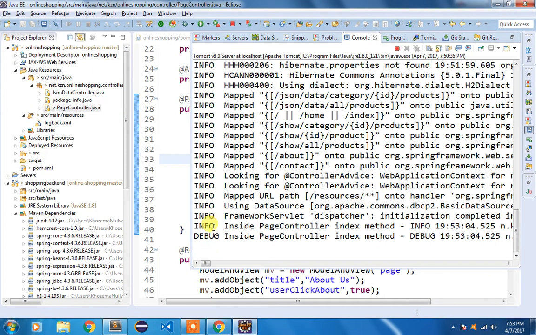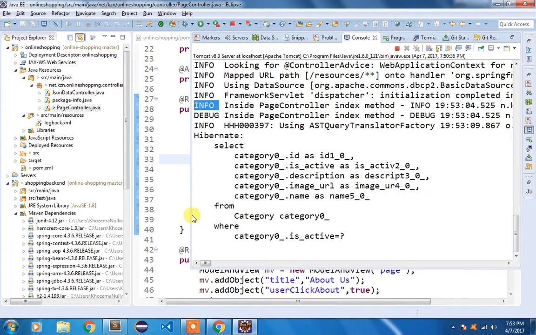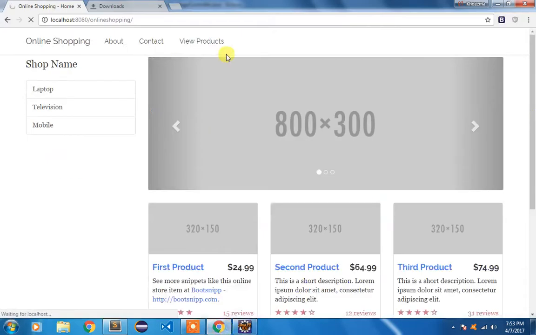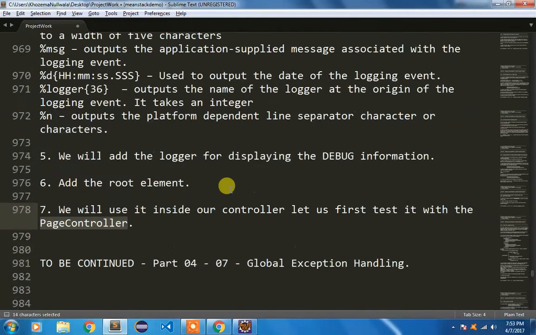Now you can see both the information, that is info and debug, and it is not coming twice like how it was coming twice for me previously for info, because I changed the additivity to false, and you can see the application running here. So that's how you can implement the logback classic framework inside the console.